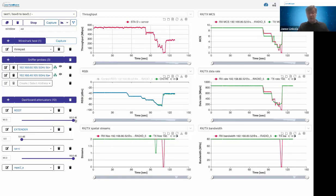There's no way we can be connected to the root. We're at negative 40 RSSI, so therefore we are very close. We must be connected to the extender. Now, interestingly, our throughput is only 300 megabits per second here.